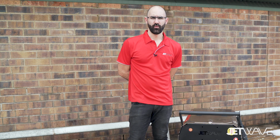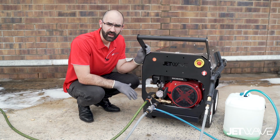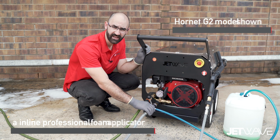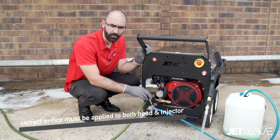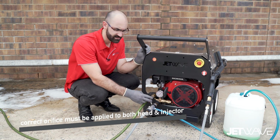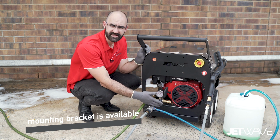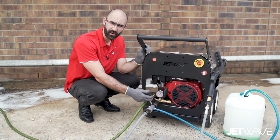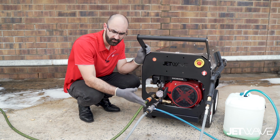Here at Jetwave, we're proud to introduce our new accessory. This is our JW Bypass Pro Foam system. As we can see here, plugged into a high pressure outlet side, is our stainless steel, made in Germany, bypass injector system. This operates in bypass and injector mode, depending on whether we have the standard washdown lance on or variable twin lance, where it's in bypass mode, to our foaming head where it's in injection mode. And now I'll demonstrate.